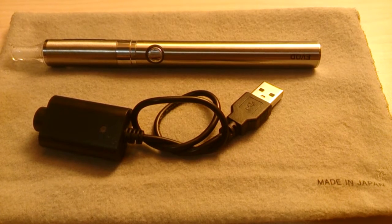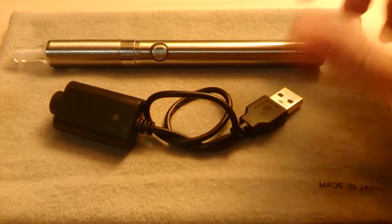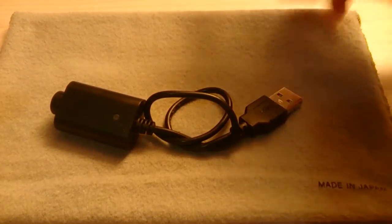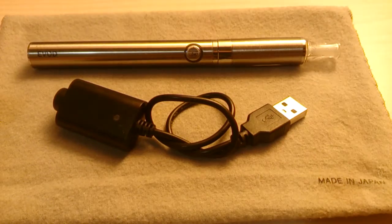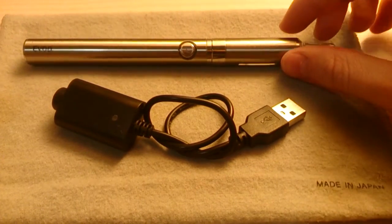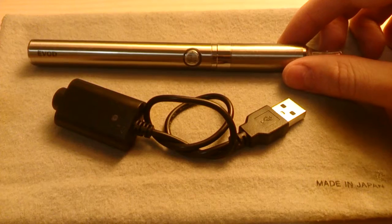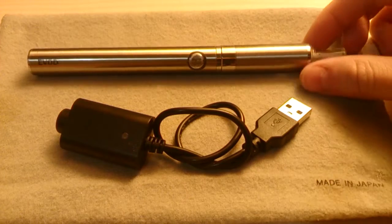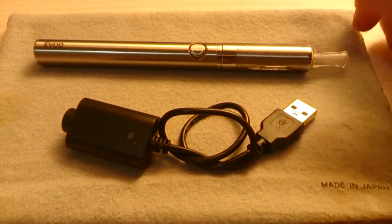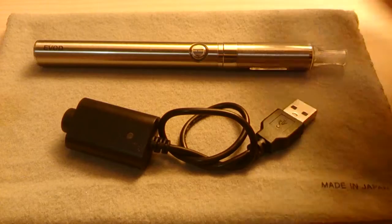Hello, this is going to be a quick and dirty review of an Evod 09001 e-cigarette from Gearbest. I'm not a big fan of e-cigarettes and haven't been completely interested in the sector, to be honest. It didn't attract me until I was looking for an alternative to using tobacco, because usually I smoke water pipes. In closed environments I need something that will replace that — not that I crave nicotine, it's just an experiment. I'll quickly go into the science before I explain the product and what I like and don't like about it.